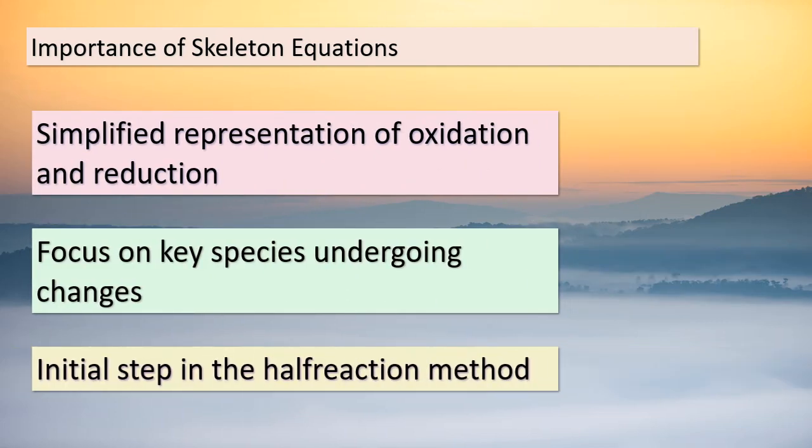Hello, dear students. Today's topic takes us into the realm of balancing redox equations using a fascinating method called the half-reaction method — a powerful technique that helps us balance complex chemical equations involving oxidation and reduction. We'll start with what's called an ionic equation, which includes only the substances undergoing oxidation and reduction. Oxidation numbers will be assigned when there's uncertainty about oxidation-reduction involvement. Keep in mind that in certain cases, we'll encounter H⁺ ions for acidic solutions and OH⁻ ions for basic solutions. Additionally, H₂O might appear as a reactant or product in redox reactions, but only when it's being oxidized or reduced.